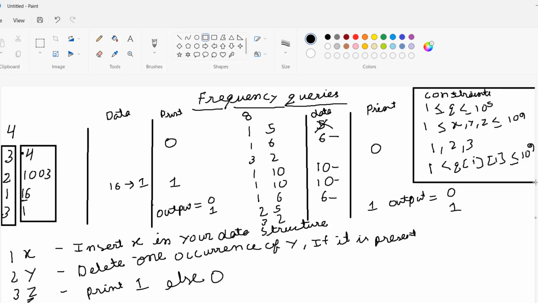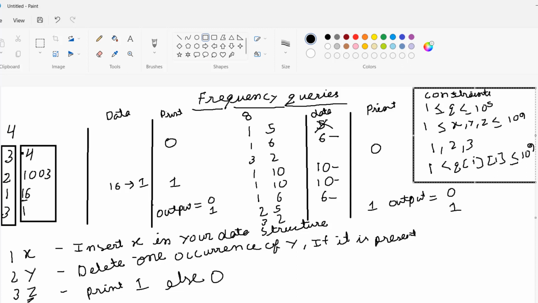Okay, so what are the things we saw? We saw what the problem is. We also saw the problem with the help of 2 examples, and also we saw the constraints. These are the things we understood. Now what will we do next? Next we are going to solve this programming challenge with the help of the Java programming language.